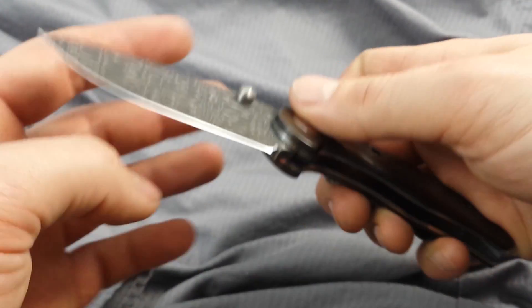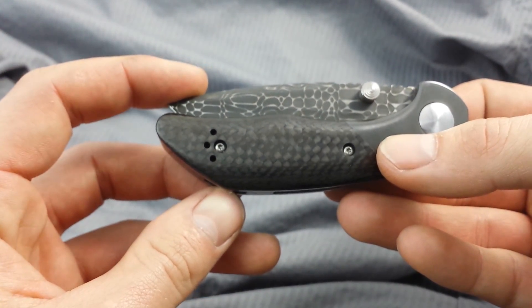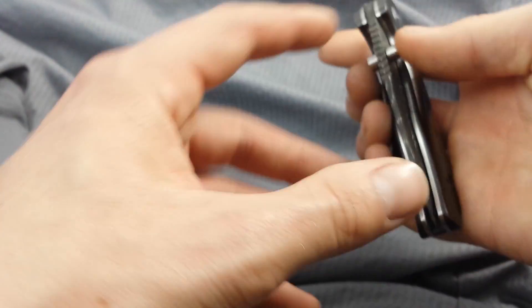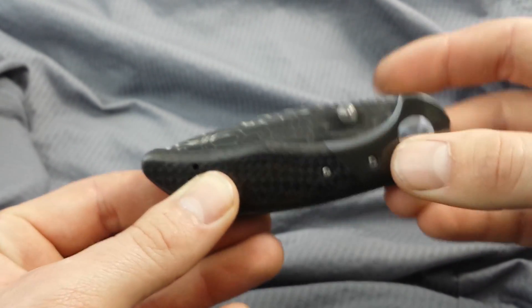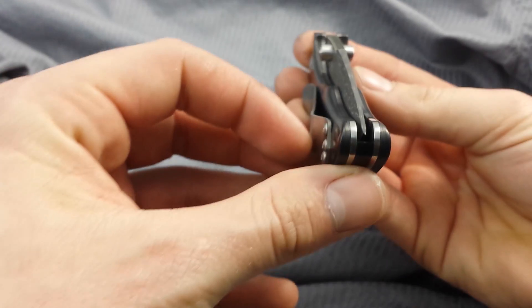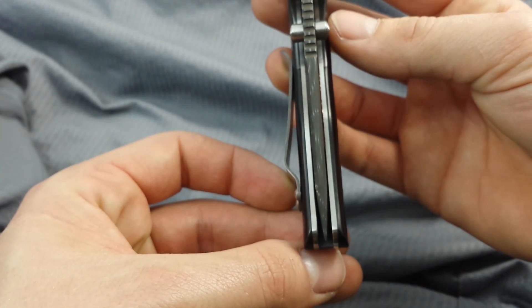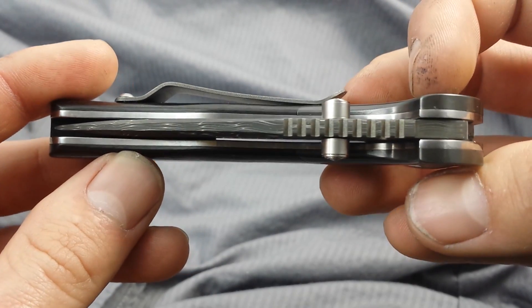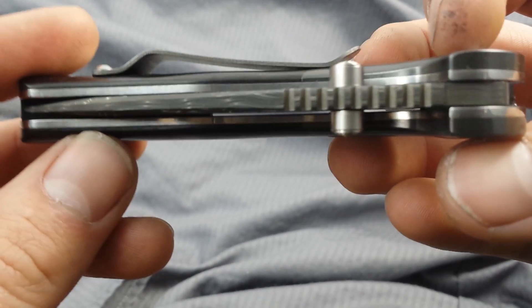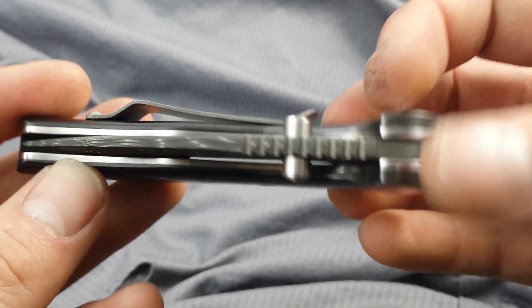Give you a nice shot of that action — nice and smooth. And let's get a shot of that detent. Here's a shot of the blade centering — nice and perfectly centered. And a top view. While we're up there, let's check out the spine — the Damascus really looks cool on the spine. And a nice, effective thumb ramp we have here, so you get a full grip when you're using it.